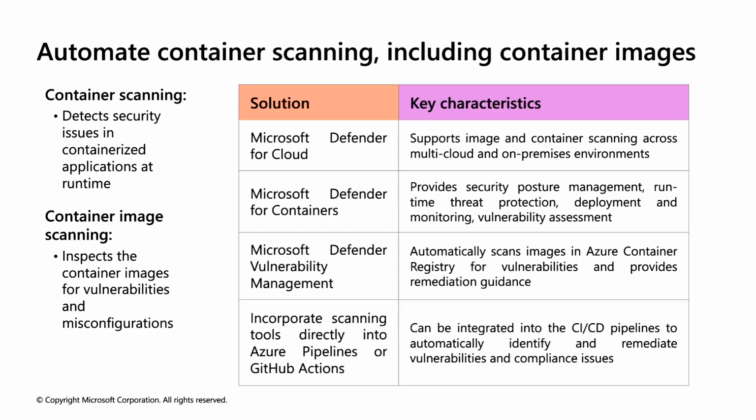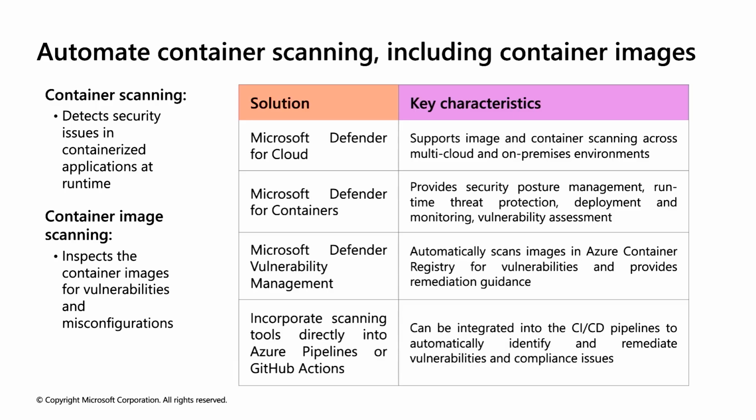Automating container scanning is a crucial step in securing modern applications that use containers. Container scanning tools are designed to detect security issues in containerized applications, both at runtime and by inspecting container images for vulnerabilities and misconfigurations. Solutions like Microsoft Defender for Cloud, Microsoft Defender for Containers, and Microsoft Defender Vulnerability Management provide comprehensive protection by scanning images stored in Azure Container Registry and monitoring containers deployed in Kubernetes clusters. These tools help teams identify risks early, offer remediation guidance, and maintain a strong security posture across multi-cloud and on-premises environments.